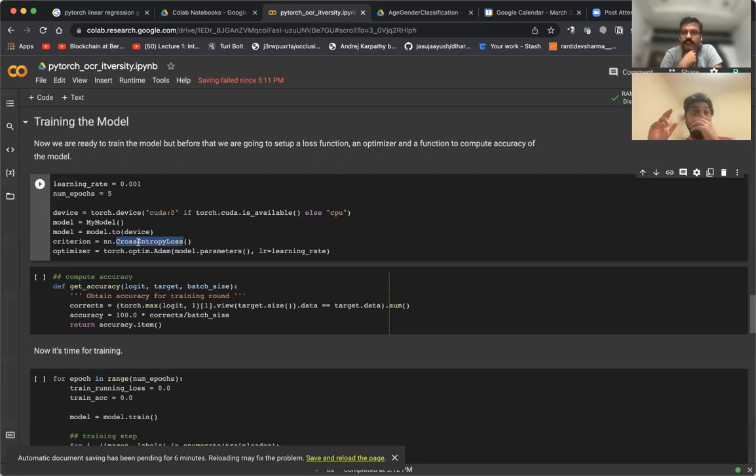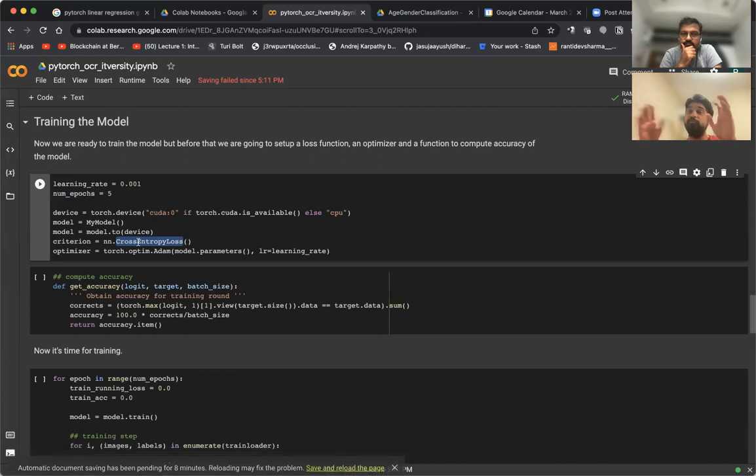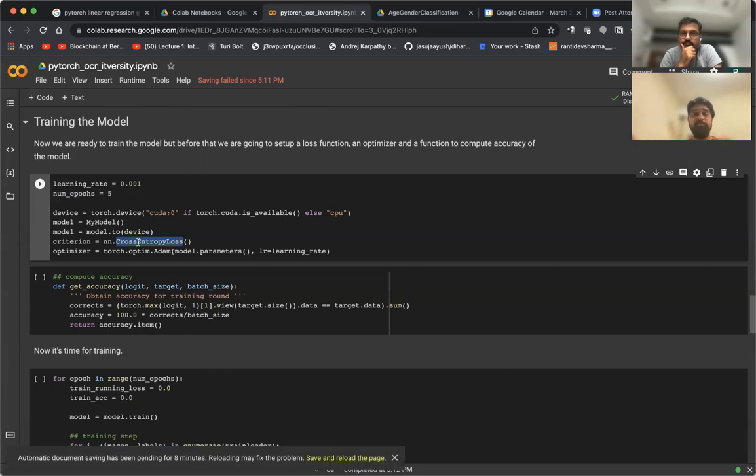Some managers have a very rigid software engineering mindset: if 1 is equal to 1, then print this; if 1 is equal to 2, then don't print this. This is not how things work here. You have to have a probabilistic mindset that it might work sometimes, it might not work sometimes. But you can get some numbers like 95% accuracy. That means 95% of the time it will work if your test data set is similar to the training data set. If there is some case which your training data set has never seen, your model can do anything.